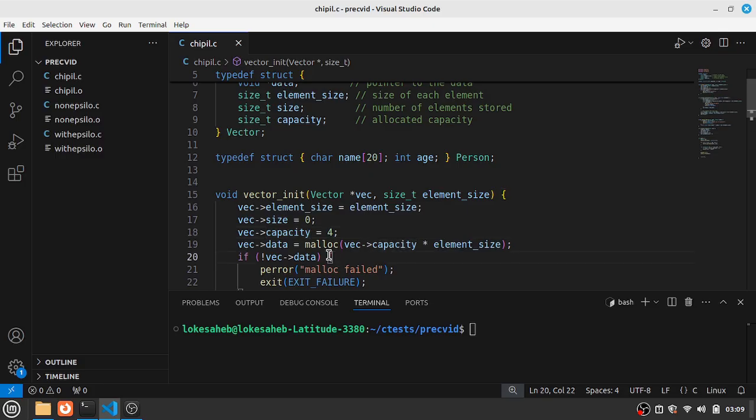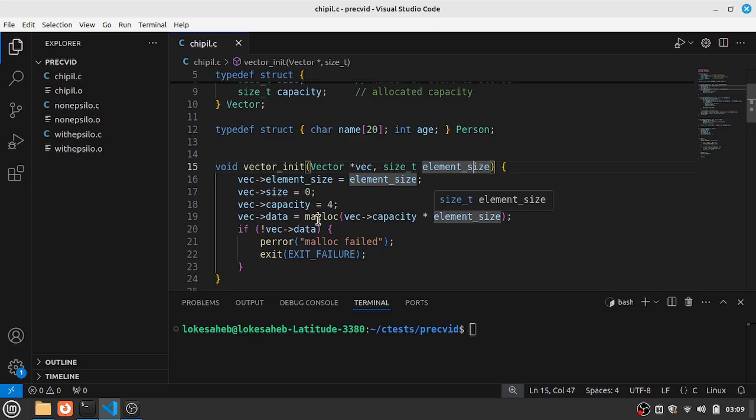We have set this capacity, and after that we have this void pointer, which is the actual list. Here we do malloc, the memory allocation, and we multiply our unit size with our capacity. The unit size is the size that you pass over here. So if you pass the size of an integer, which would be 4 bytes, and a capacity of 4, then it is 4 into 4.